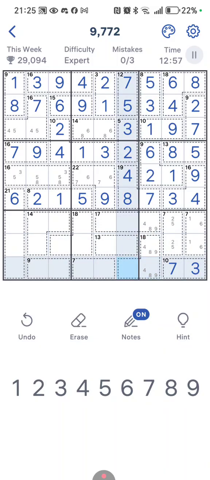We should be able to work out roughly what's going to go in here as well. Okay, so could this be 1? Maybe, yep. Could this be 1? Yep. 2, 3, 4, 5. So it's 6 and 9. Could this be 6? Yes. Could it be 9? Yes. So 6 and 9, which make this 4 and 7. Could this be 6 and 9? Yep, I think so.